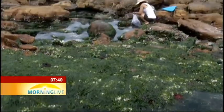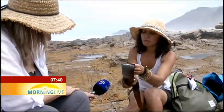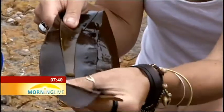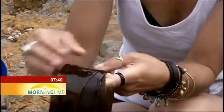With around 800 species of seaweed along our coast, we are truly spoiled for choice. Always remember to pick seaweed attached to the rocks and only cut off about 1/3 of the plant. This allows for the plant to regenerate. Kelp is the most sustainable seaweed to harvest because it's the fastest growing. It grows up to 3 millimeters a day, and you can harvest the kelp fronds or leaves quite sustainably.